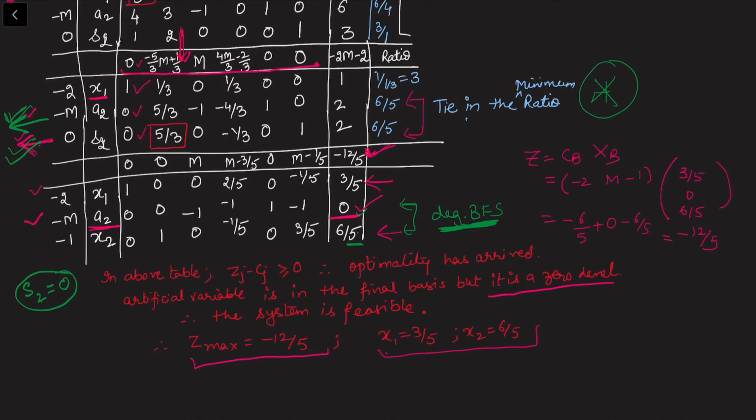We have also seen that all the Zj minus Cj are positive. You can see the sign corresponding to M is positive, M is with a plus sign. So we consider that Zj minus Cj are all greater than or equal to 0, and hence this is considered optimal. So Big M has three possibilities. Either the artificial variable remains in the basis, and there is no solution. Or the artificial variable leaves the basis, it has a feasible solution and we can find the optimal. And the third possibility, the artificial variable remains in the basis at 0 level. Still the system is considered consistent and we can find the optimal solution.